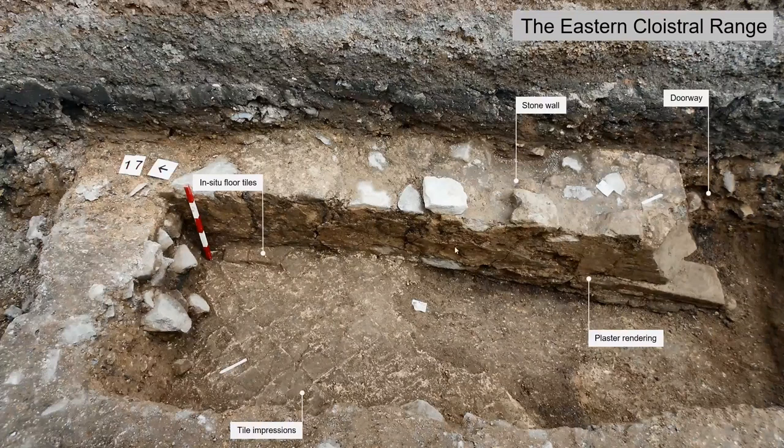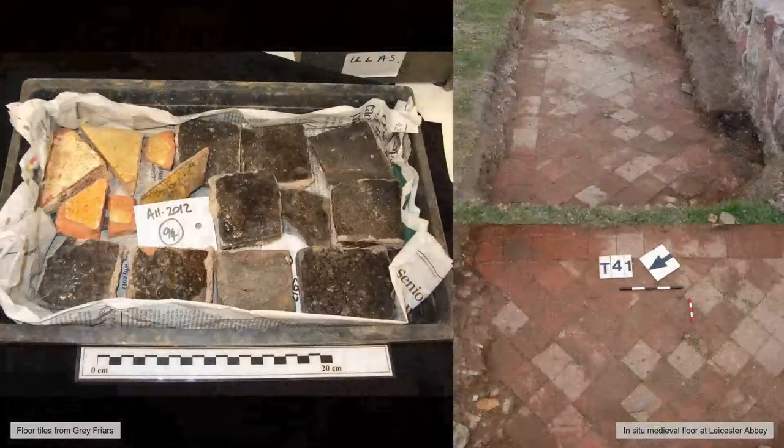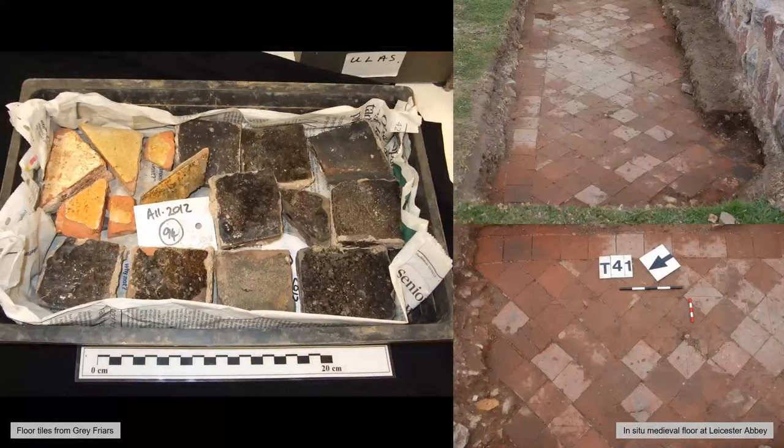And then whilst we haven't got the floors themselves surviving, the tile floors have been extensively recycled, you can still see the tile impressions and a few tiles in situ. And from those impressions, we at least see what the pattern of the floor was. So we've got this little straight border along the wall edge itself, and then this diagonal arrangement of tiles across the bulk of the floor. And from the demolition material coming out of these floors, we know these tiles are two-tone in colour. So they're glazed. They've got either a sort of blackish-brown glaze or a sort of greenish-yellow glaze to them.